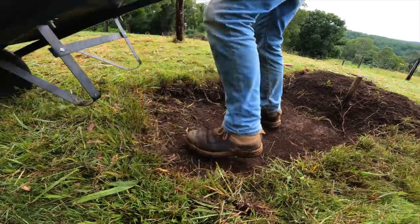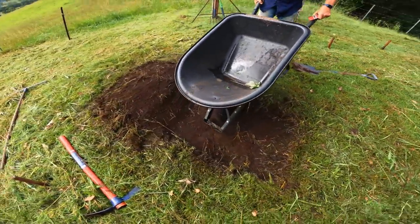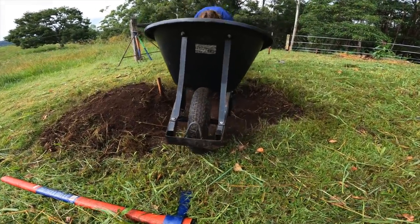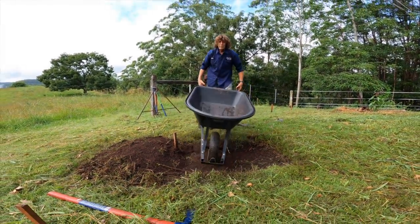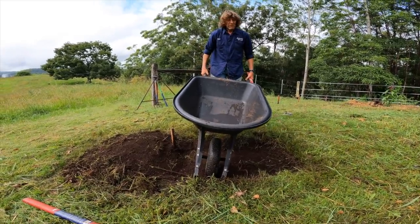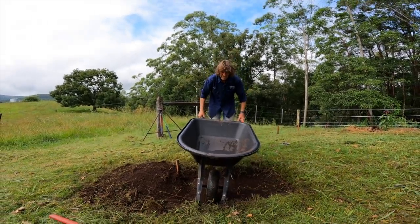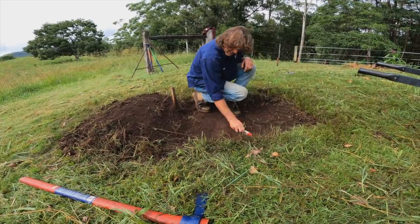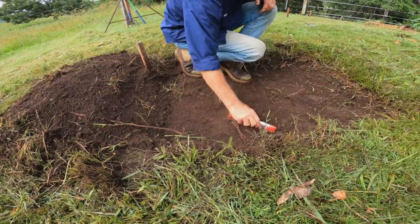So let's just size this up. Here's our wheelbarrow, and our wheelbarrow needs to sit in there. The legs of the wheelbarrow sit in there comfortably, with a little bit of leeway. So when we're coming round with our wheelbarrow full of compost, mulch, or coming back with our wheelbarrow full of mangoes, it's going to be nice and level, right? So we've got a nice level. This is our base here. And on my spirit level, it's more or less level. Water will level the rest of it.